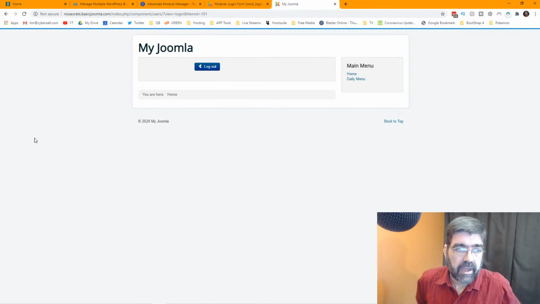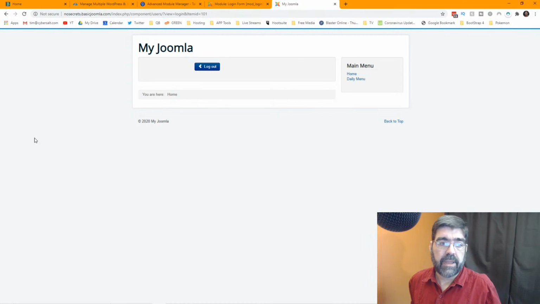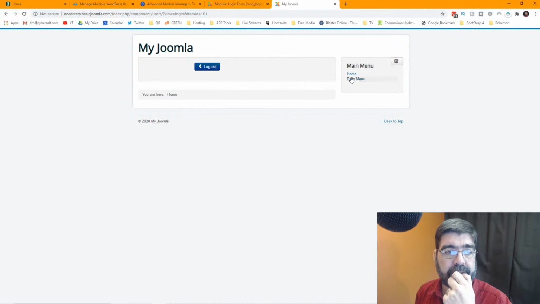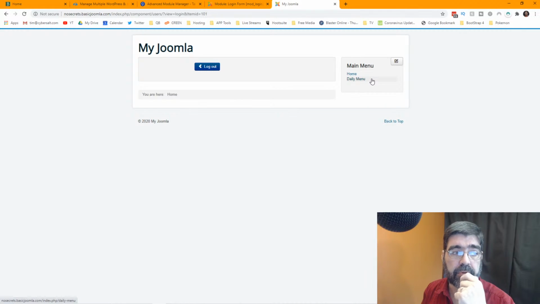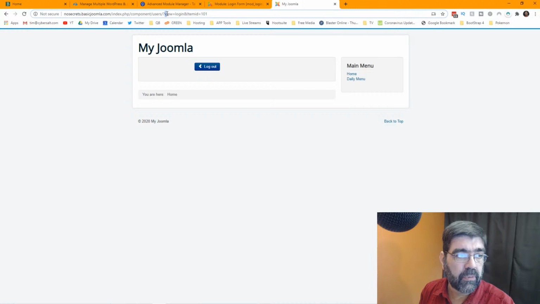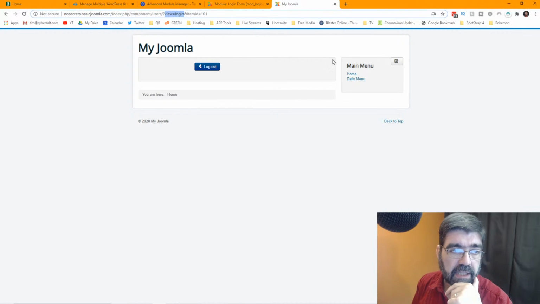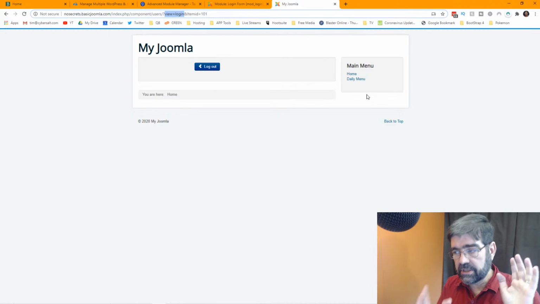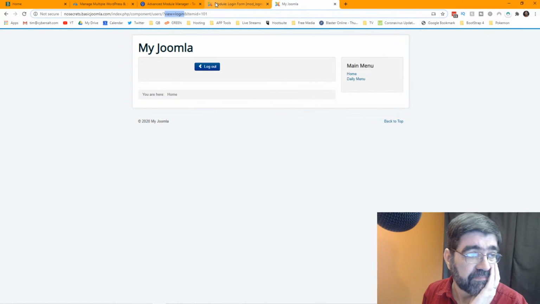Now, a lot of times, maybe you're going to have a link up here that says to log in, log out, that people can go to. Certainly here, right on the page, it says log out. So we don't even need that there, do we? And here, by the URL we could probably block view equals login, and this login page is not going to show that module anymore. It's just a nice way to customize things.